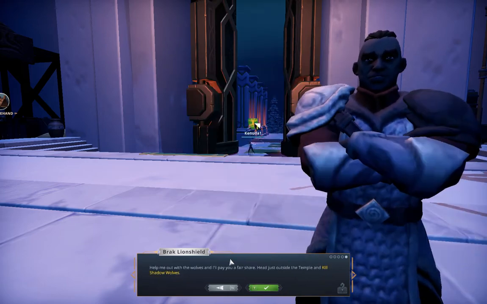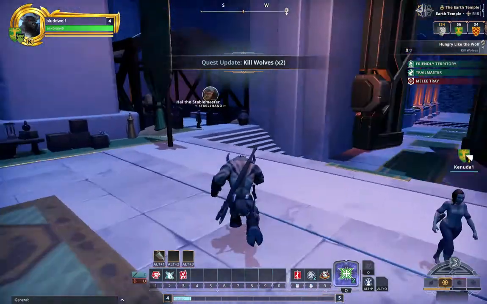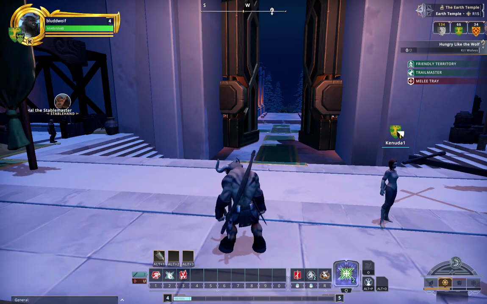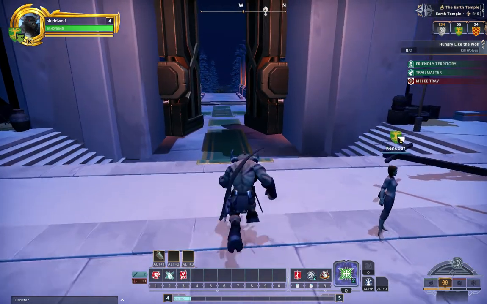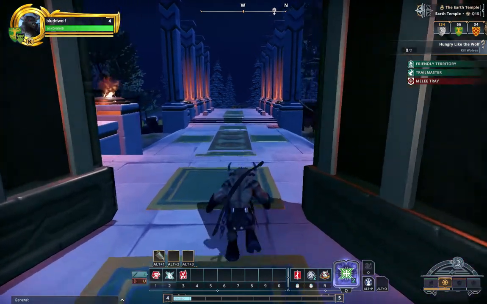So now I have to kill some wolves. This is the first time that I'm going to be entering into combat, and you can either equip your melee weapon with the Z button or your missile weapon with the U key. But I'm not going to waste my arrows on these wolves. I'm just going to come out here. I have to kill 2 of them.